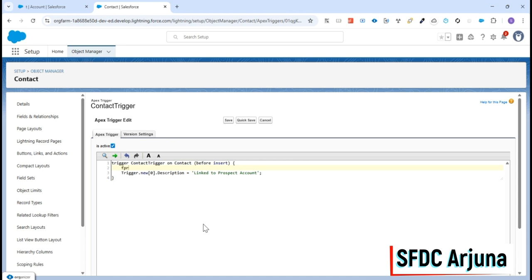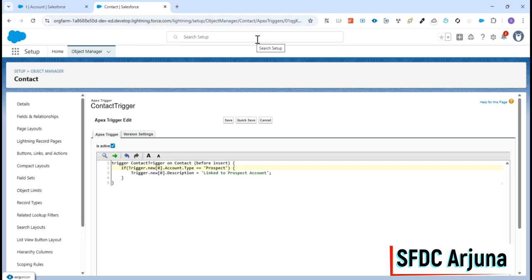Now, since we want to update based on account type, if you write code like this, if account type is prospect, I want to update the contact description.